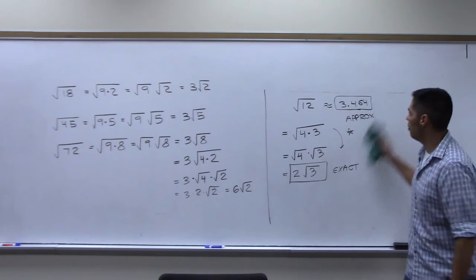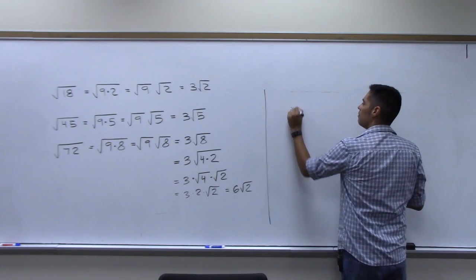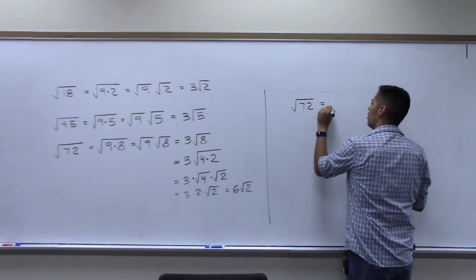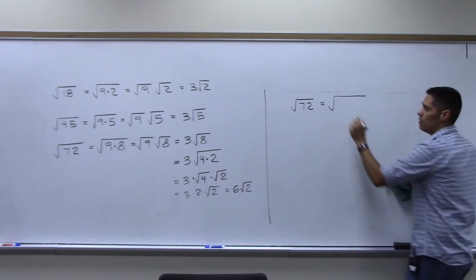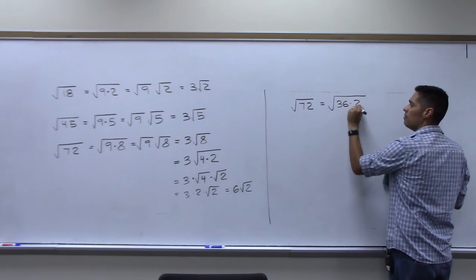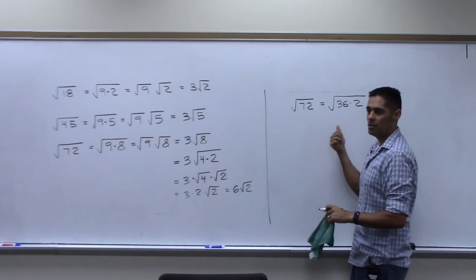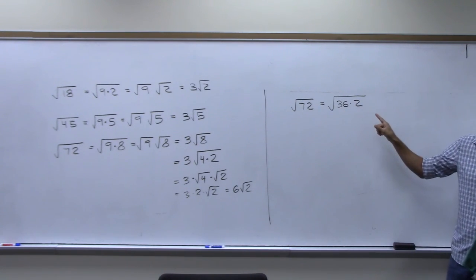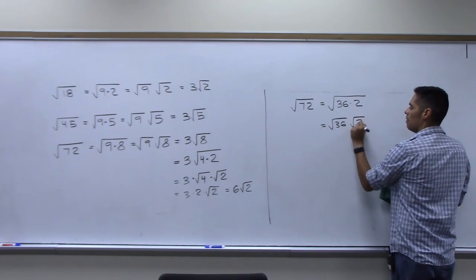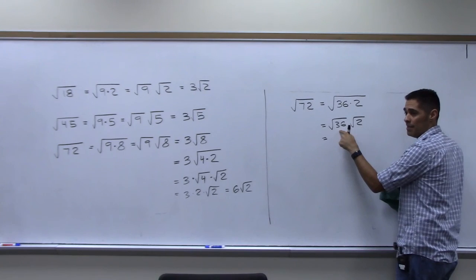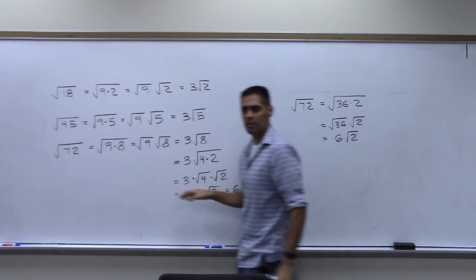Now, I want to show you on this same problem that you might have noticed this, maybe not, that you could have rewritten 72 a different way to start. You could have said it's 36 times 2, which it is, right? And if you do it this way, see 36 is a perfect square. And so you could have gone straight to the next step, which would have been square root of 36, which would have been 6, and then root 2. See, and we kind of jumped over that, having to do it twice.